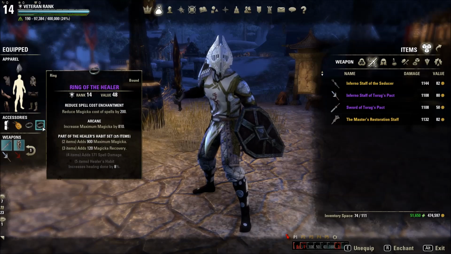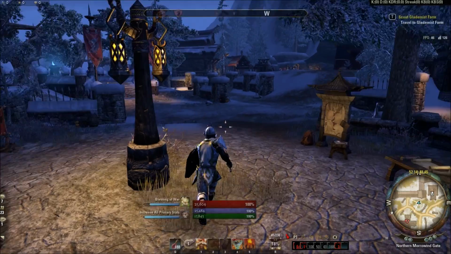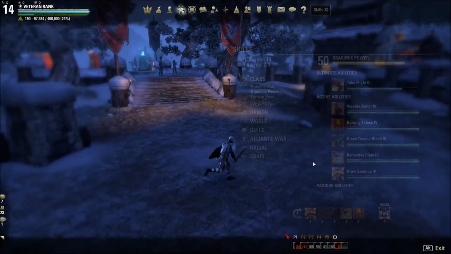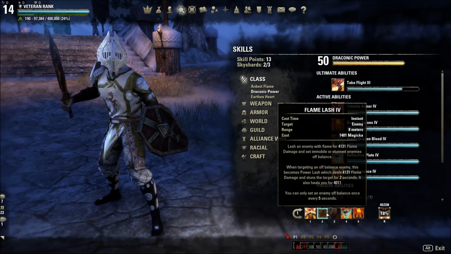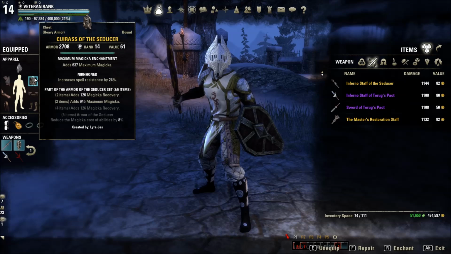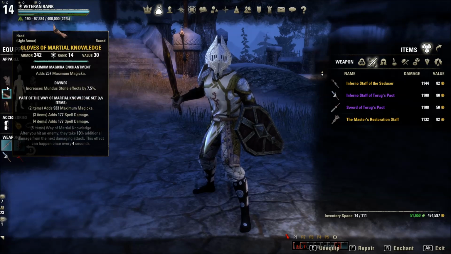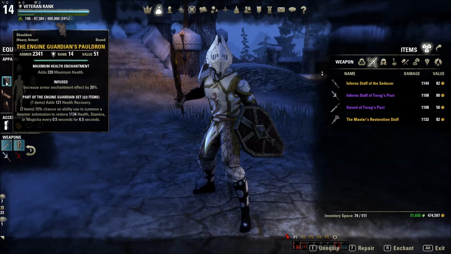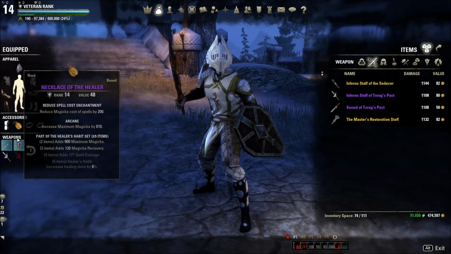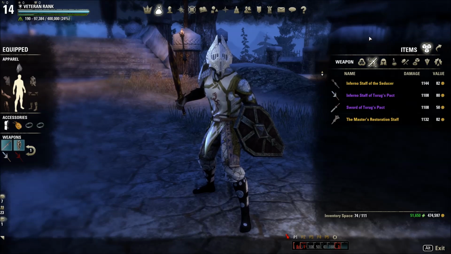I have reduction on my jewelry because I want my spells to cost as little as possible. As you can see, my spells don't cost a lot. 1,400 for Whip. I can spam a lot of magic abilities without running out. For the armor glyphs, I'm just running all Magicka. I have health on this one and stamina on my shield. Everything else is Magicka, and then disease on my sword and Destro staff.